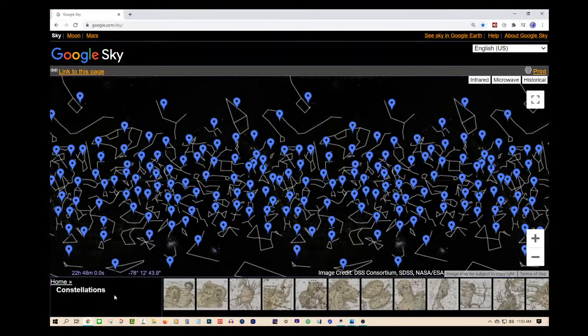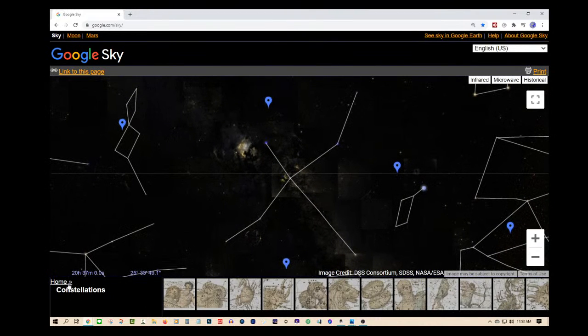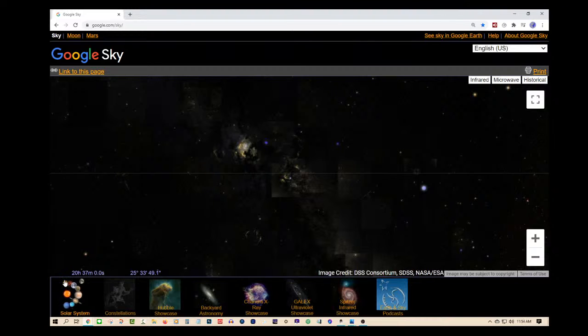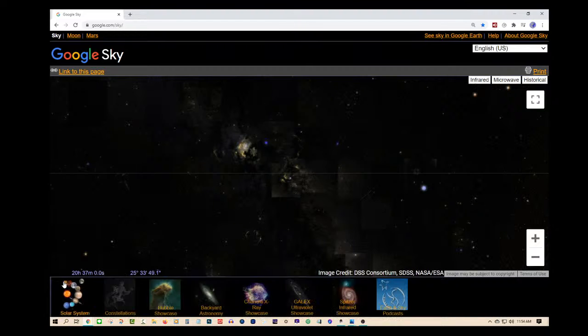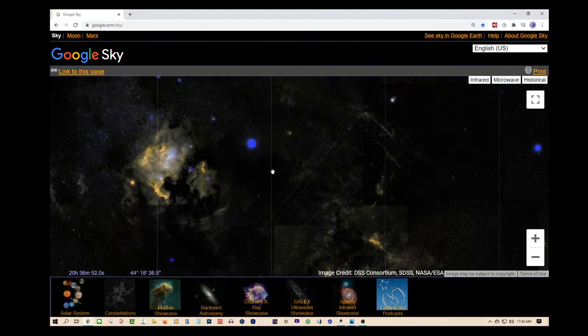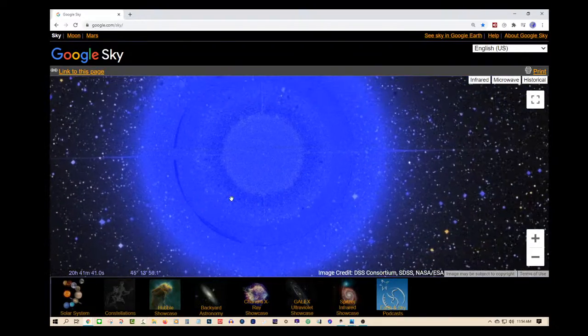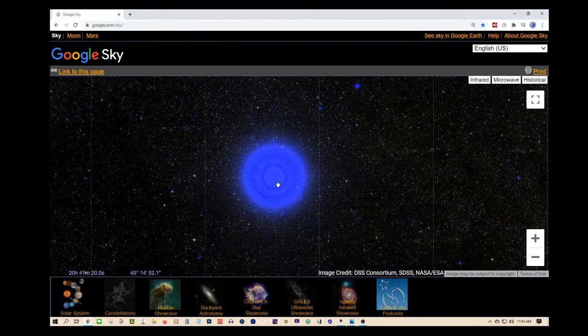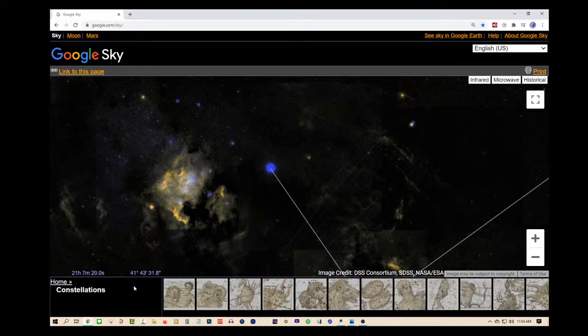Let's put the constellations back. Oh, wait. I went way out, obviously. Let's just go back into Cygnus. There it is, right there. Okay, now let me get rid of those constellations, and then put them back. It's kind of difficult to toggle. So that star is the head, and we can zoom in there and get really close to that star, right? So, okay. Anyways, the point that I think you're seeing here, let's get back in with the constellations again.